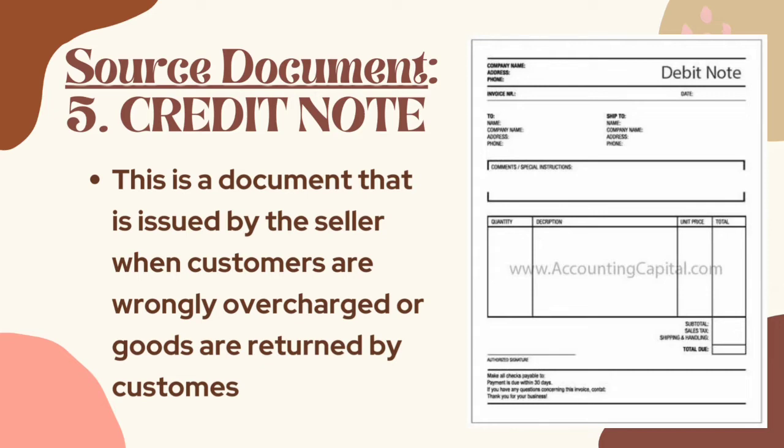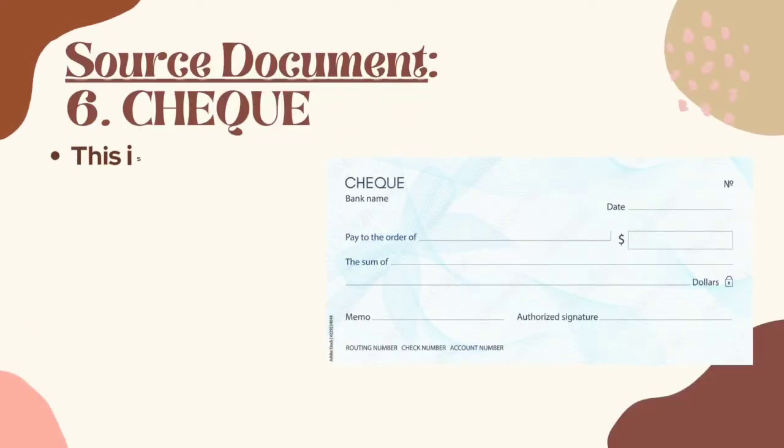Also, a credit note can be sent when the customer or the consumer returns goods. So when goods are returned by the customer, they can also be given a credit note. A customer can return goods for many reasons: for damage, or because they are not the exact goods that were demanded, and many other reasons.